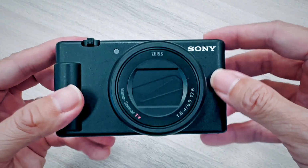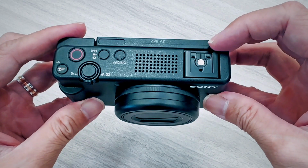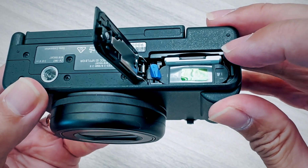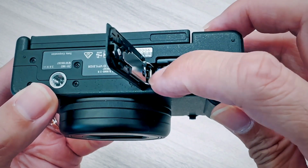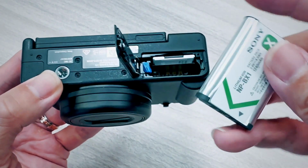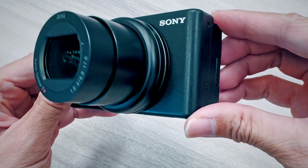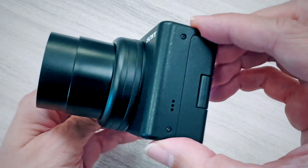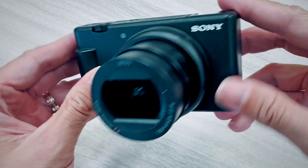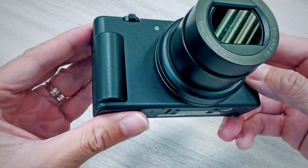Everything else that I've talked about, it has the same sensor, same processor, same mic, same screen. It even uses the same battery. This is the Sony NP-BX1 battery. It's exactly the same. It has the same sort of chassis design, same button layout. Everything that you see here is exactly the same. I've said this many times.